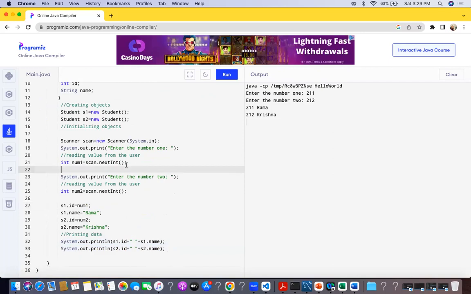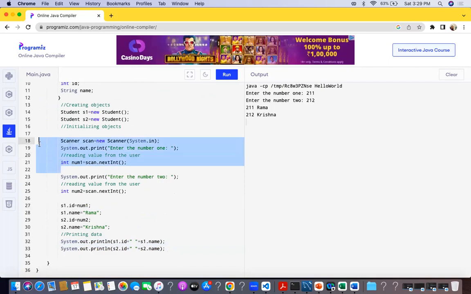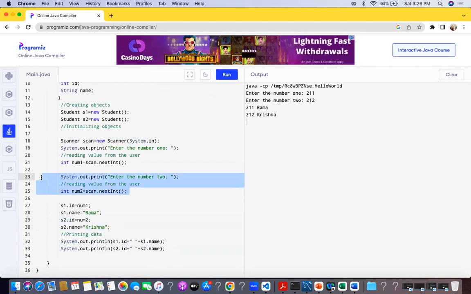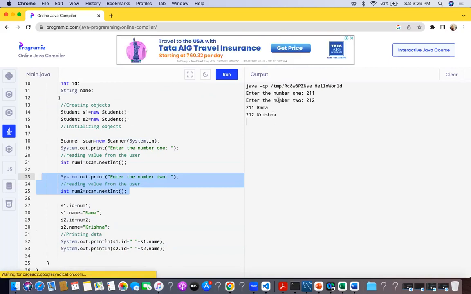Num1 is the first integer we are grabbing from the input. The second integer we are going to grab from the second input, that is this one, right? So that is how we are getting num1 and also num2. So 211 and 212 are two different fields.